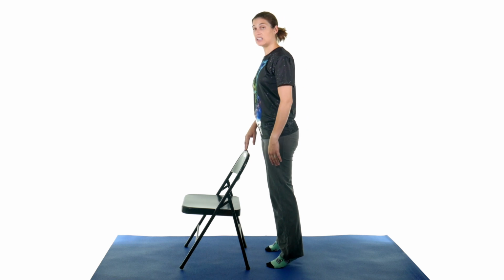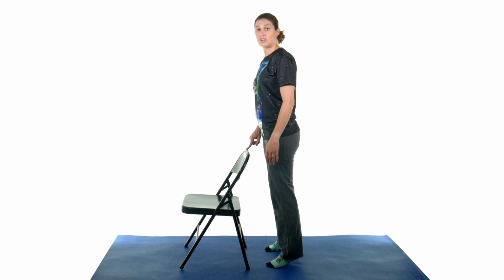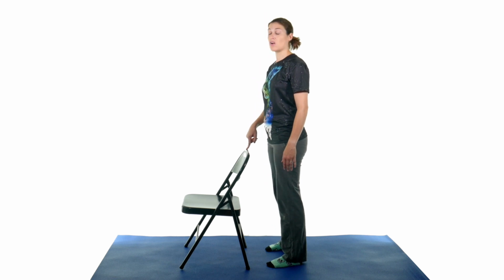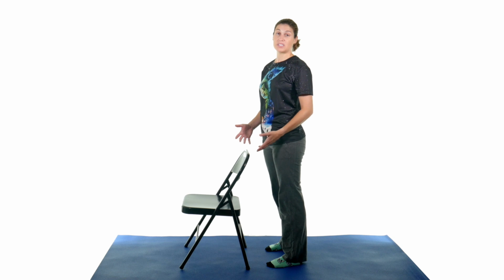And then eventually, you can just kind of maybe go to one hand, one finger, so you're working it just a little bit more. Again, just starting off with maybe 10, couple sets of those, couple times a day, just to really start getting those muscles working again. Woo, that was good.